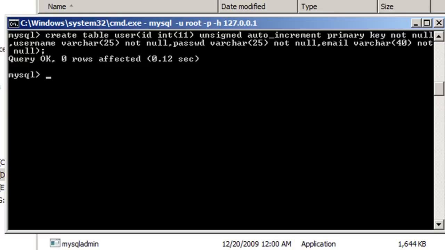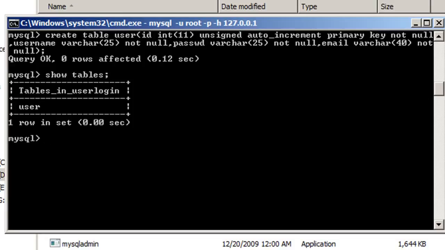It says query OK, 0 rows affected. It means our table got created. Now we can see the table by typing in show tables.